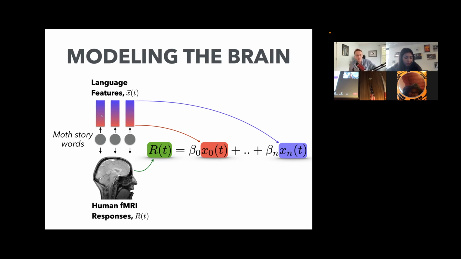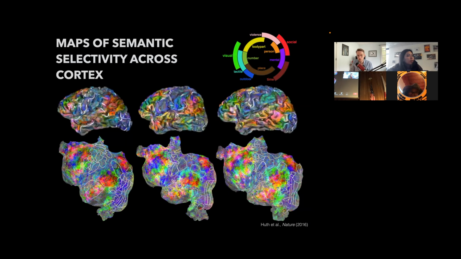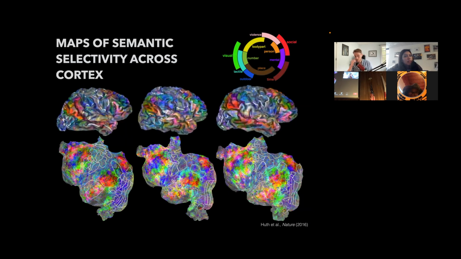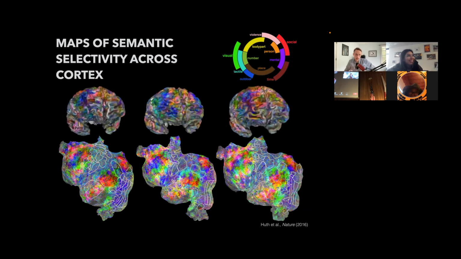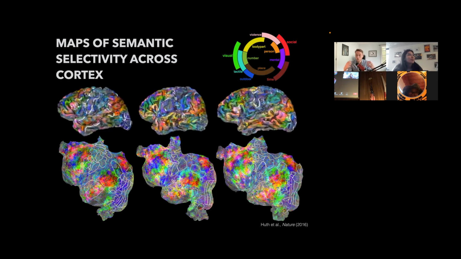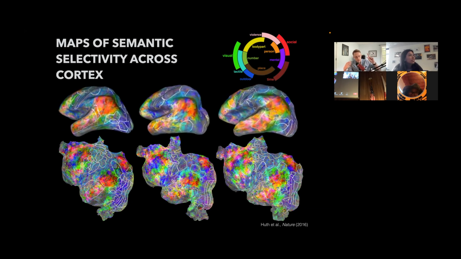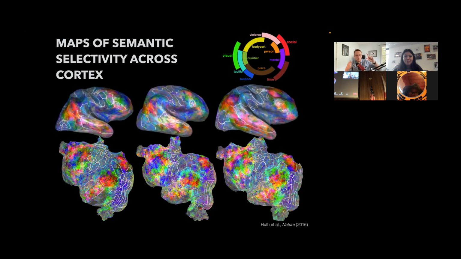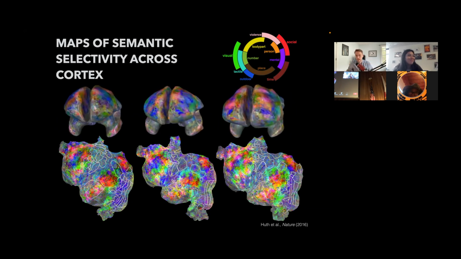And then a lot of the science that we do is in exchanging the types of features that we use. We can try different types of features to build these models, and some types of features will work better and some types will work worse. So I'm going to show you very quickly one example of this. I'm not going to go through it in detail because this is now quite old. This is from some work that was published while I was at Berkeley back in 2016, where we used this kind of approach with features that represented the topic or meaning of each word. And then we built these models using those features.